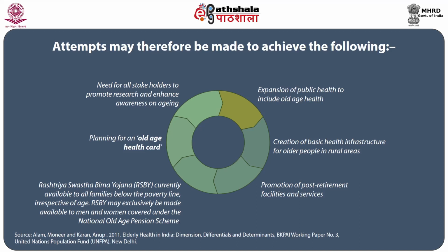There is also a need for all stakeholders, including the international agencies, to promote research and enhance awareness on aging issues. Given this health situation, one of the important aspects is how best we can improve the measurement of health-related issues among the elderly. As we all know, there are two major types of assessment of health status: the direct measure and the indirect way. In the case of direct measures, anthropometric measures, for example height, weight, body mass index, skinfold thickness, hip circumference, and waist-hip ratio, are all important measures that we need to use and strengthen in promoting research on health issues of the elderly.